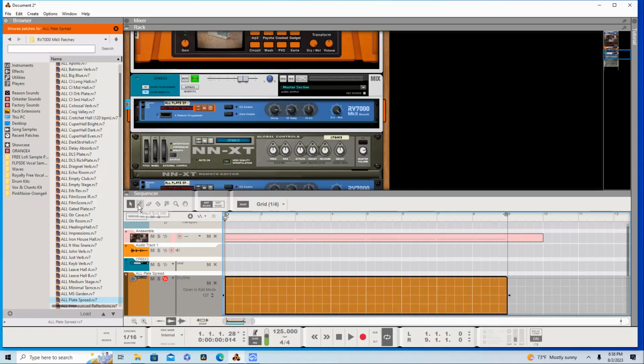In this situation, I want no reverb to a lot of reverb for the instrument. So we're gonna pencil in this automation, and now we have no reverb on this instrument to a lot of reverb over time. So we're going to see what that looks like.